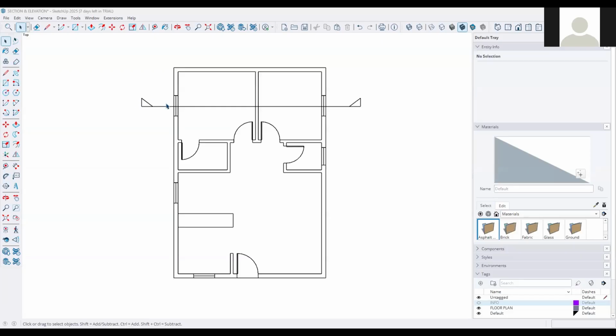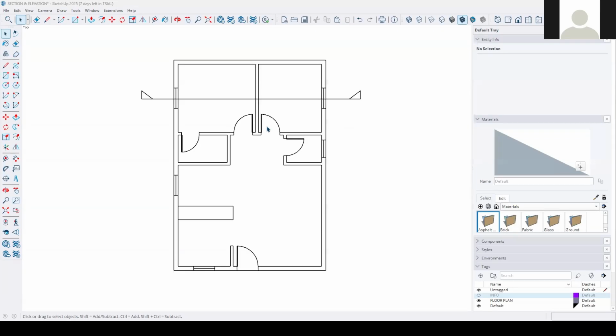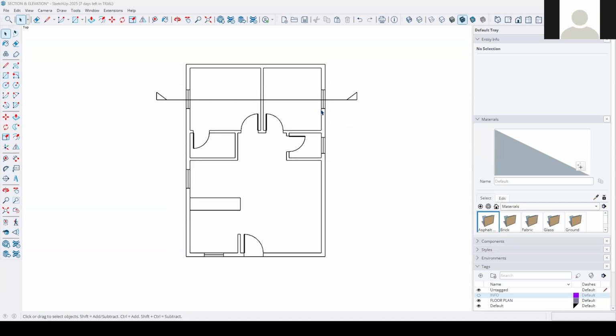Start drawing and creating sections and elevations. For that, you need to use the section symbol and elevation symbol, and I'm going to show you how we can use these symbols in our drawings. For now, as you see, I drew one line that indicates the section. You have to take a look at your floor plan and decide where you want to cut the floor plan. I'm going to create a section of this floor plan using guidelines.